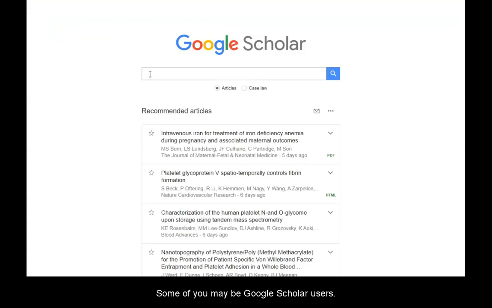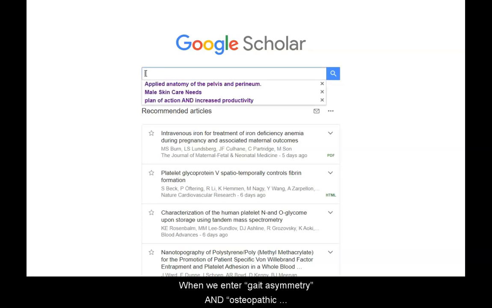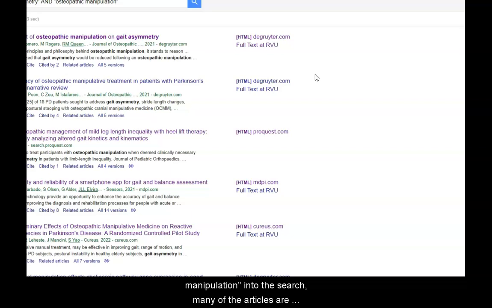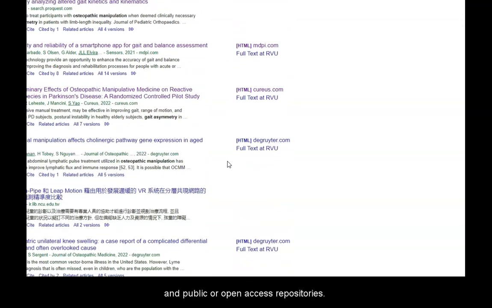Some of you may be Google Scholar users. While we don't advocate Google Scholar as an efficient search vehicle, Google Scholar can be extremely useful in locating individual articles. When we enter gait asymmetry and osteopathic manipulation into the search, many of the articles are accessible through RVU and through publisher sites and public or open access repositories.